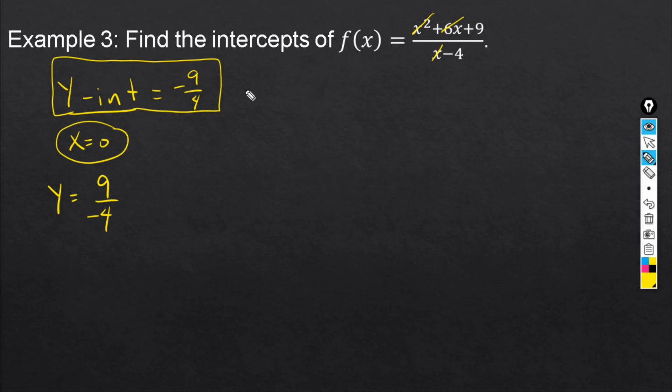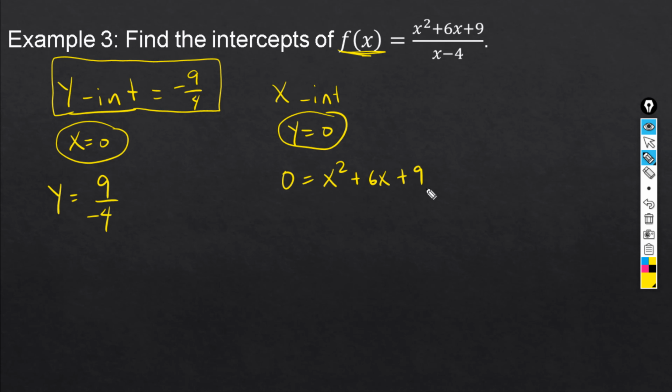Then, yung x-intercept naman natin. Burahin ko to. X-intercept, si y naman is 0. Ang x-intercept, kinocompute yan sa numerator. And since wala naman maka-cancel between factor ng numerator at factor ng denominator, ikakopy ko na lang yung numerator. So, 0 equals x squared plus 6x plus 9. Factoring. Anong factor ng 9 pag in-add 6? Ang factor niyan is x plus 3 and x plus 3. So, x plus 3 times x plus 3 or x plus 3 squared.